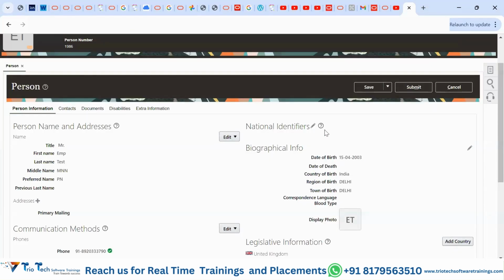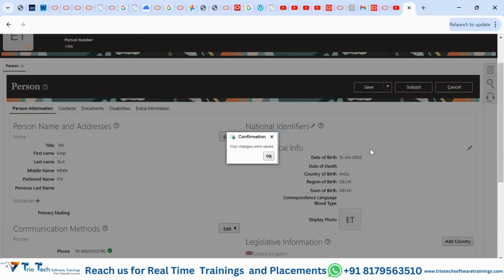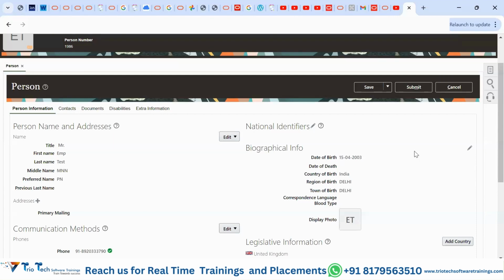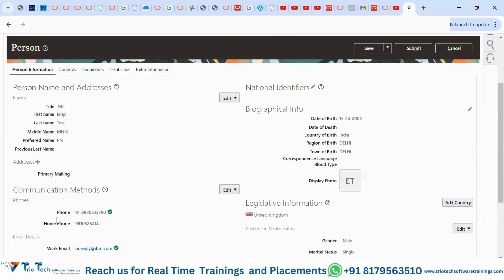We have populated these values, and then we are supposed to save. It is something that it has just saved into the cache or something. It has not actually got a hit into your database. Okay, in case you want to add the national identifier, you can add. In case you want to modify the phone numbers, there is a provision, either a pencil will be displayed or an edit button is there. You can select what it is that you want to edit.